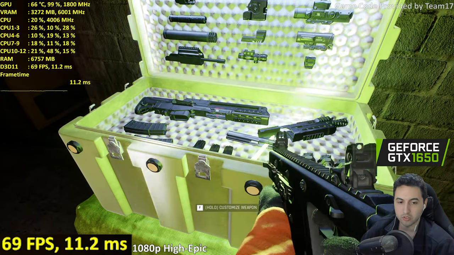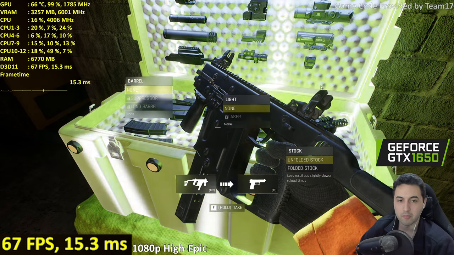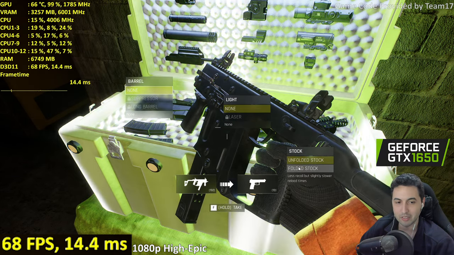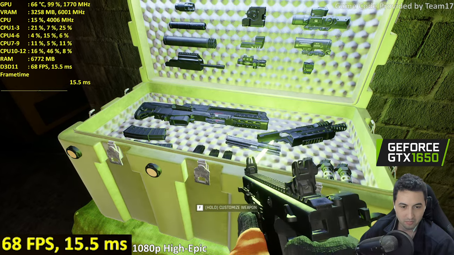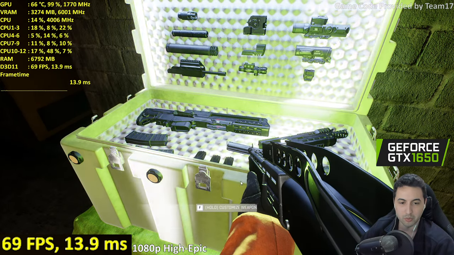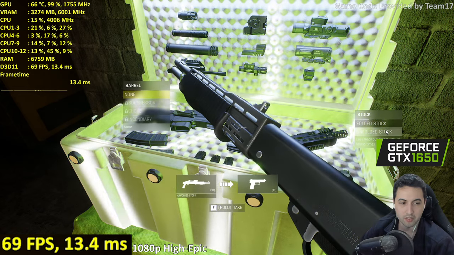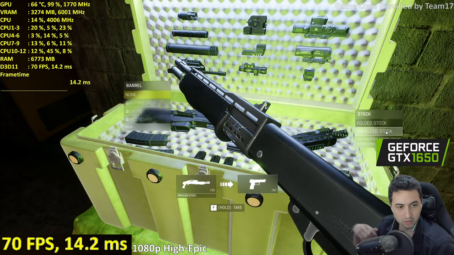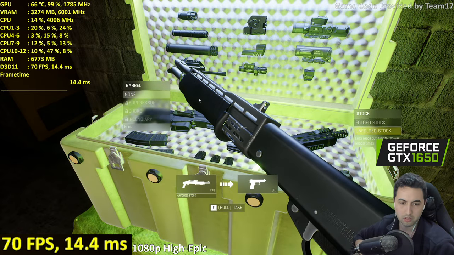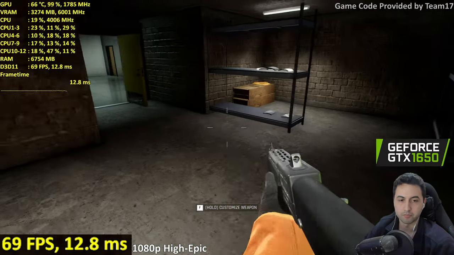Oh, customize your weapon. I didn't know that. Okay, this is definitely Crysis inspired. Ooh, what can I do with the shotgun? Unfolded stock. Okay, more realistic. Less recoil but slightly slower reload times. That's fine. Okay, cool.